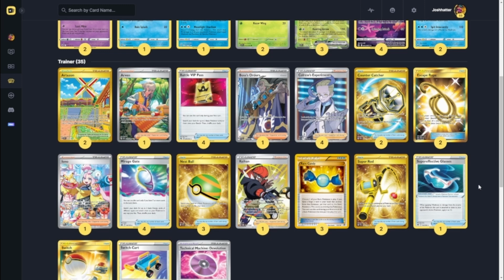Colress himself here. Look at the top 4. I'm sorry, yeah, sorry, look at the top 5. I know what cards do. Put 3 in your hand and 2 in the Lost Zone. Obviously speeds up our Lost Zone and helps us thin our deck, get those cards like VIP Pass that you're not going to want after your first turn.